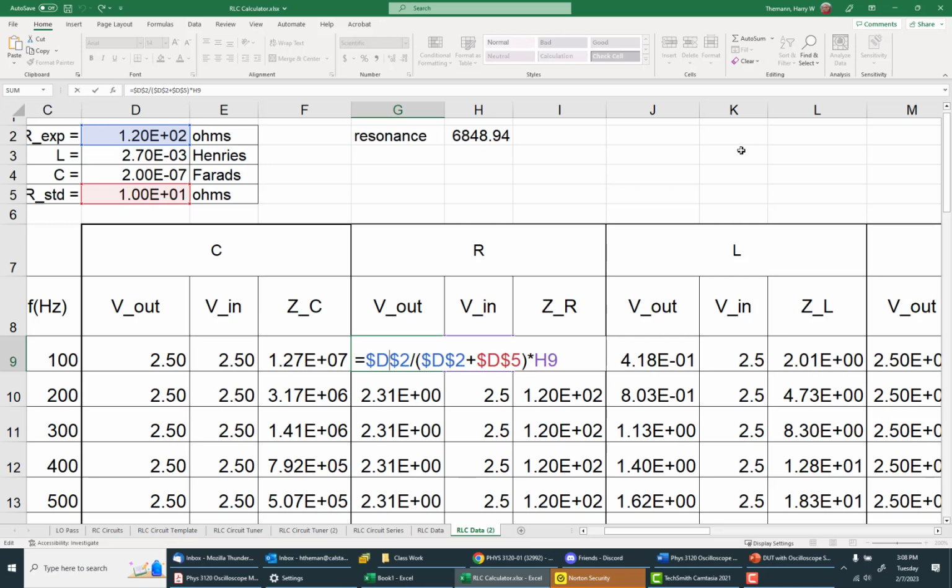Sometimes you could get away with only one, but it's safer to use two in this case. As you get more sophisticated, you'd say, I know I'm going to be repeating this slightly to the right, so maybe I'll only dollar sign one of them. But this is not a case for that, because each one of these V outs is so different, we can't do that.